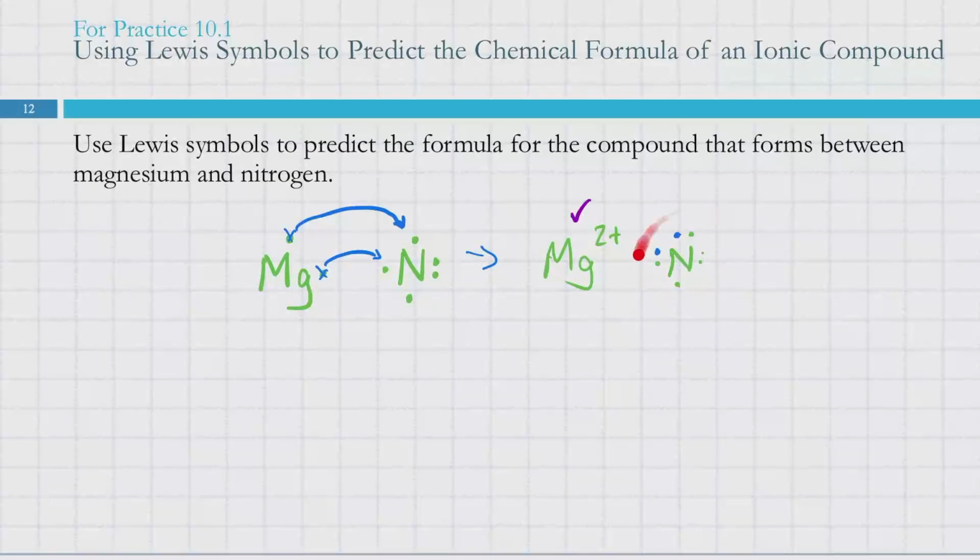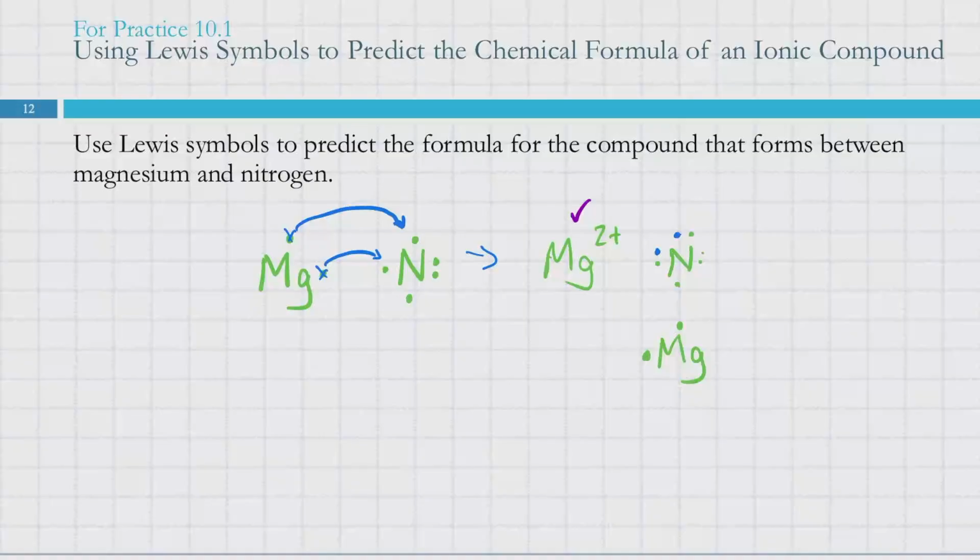Is nitrogen happy? Does it have its full octet? It doesn't. We've got 3 sides that have 2 dots, and one side that only has one dot, so we need one more electron. Where could we get another electron from? Toys R Us? Probably not. But if we've got one magnesium around, I think it's probably pretty safe to say there's probably another magnesium around too. So we can get it from another magnesium.